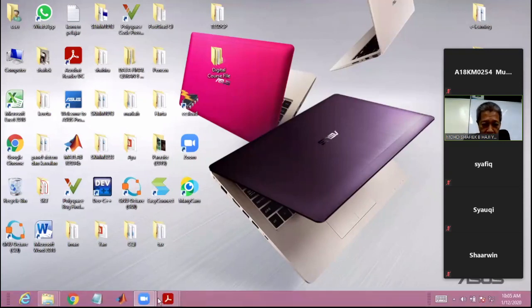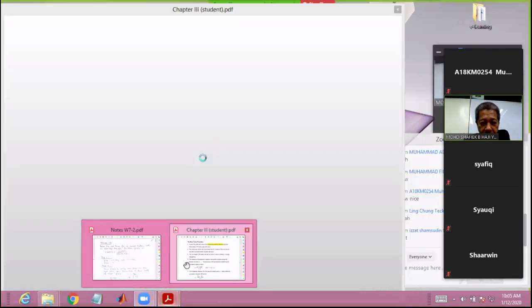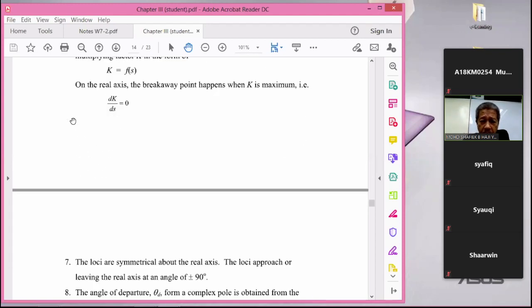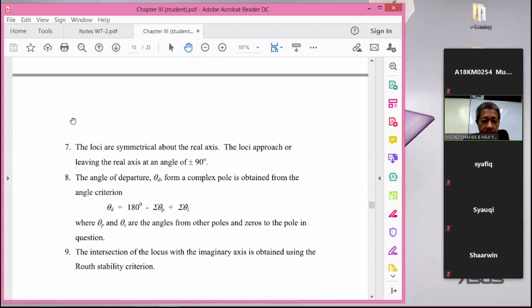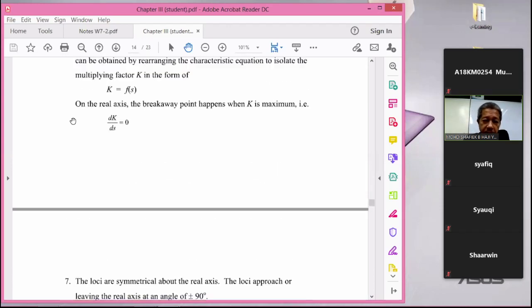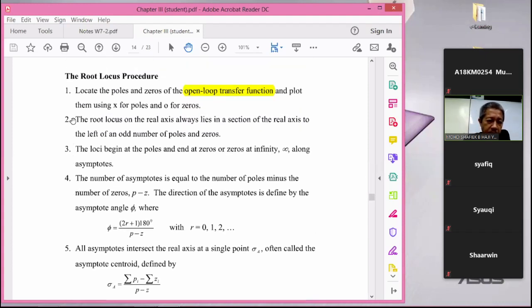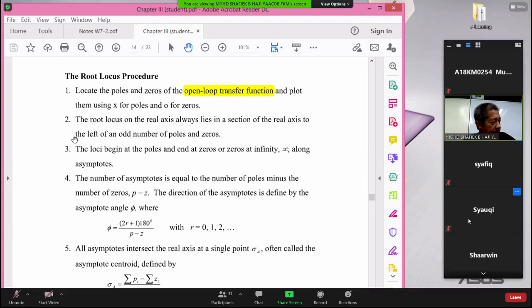All right, so yesterday we talked about how we can draw this root locus diagram. You need to embrace this 9-step process of drawing the root locus diagram. There's no way around it. And of course, you don't have to memorize this. After doing a few more examples, probably it will automatically come to you as and when you need it.